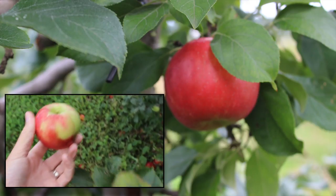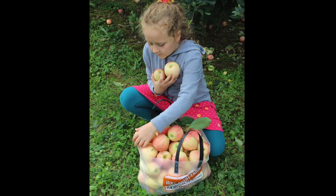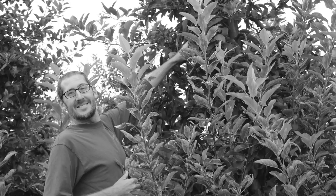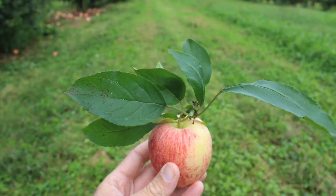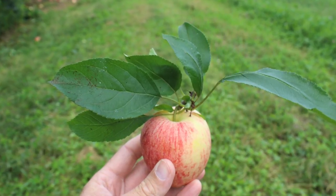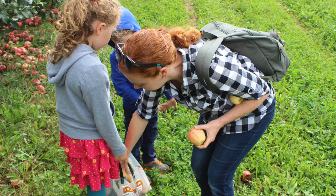We're also told not to shake the trees or their branches, and warned that we should wash our fruit before we eat it. While Justice and Paxson are picking mostly on the lower level of the trees, they are glad to have a really tall dad. I'm able to reach for some of the apples that are really high up. As we continue to twist and pick apples, we notice that some of the apple tree parts are staying attached to our apples by accident. Justice and Paxson think it's cool to see the leaf and stem still on the apple. After picking for a while, it's time to take our apples back to our van and check out what can be done with all of these fabulous apples.